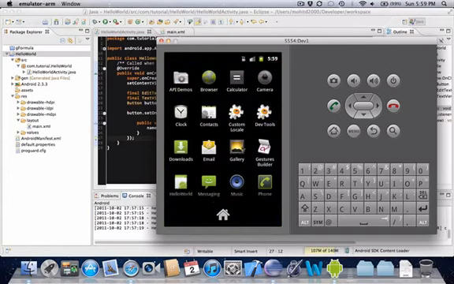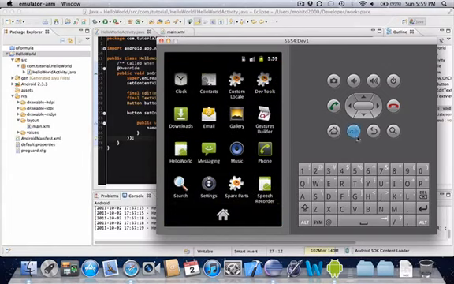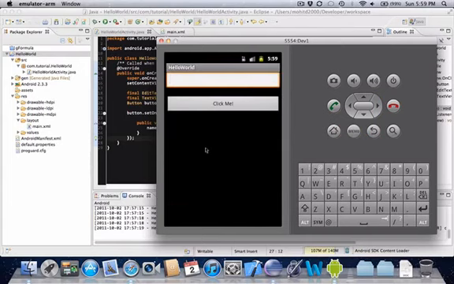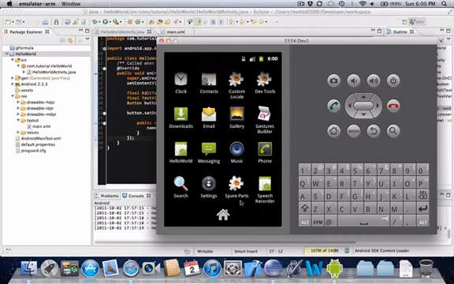If you ever need to find it again, just hit the back button when you're at the home screen, it should be right here. Yes, everything's fine, it works.